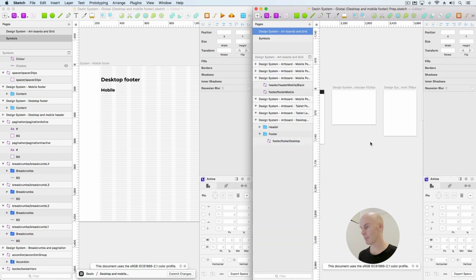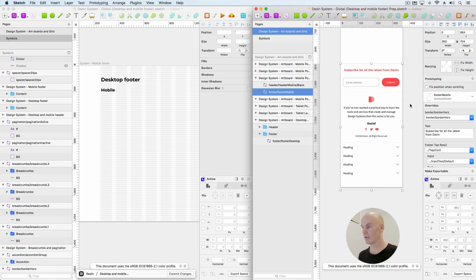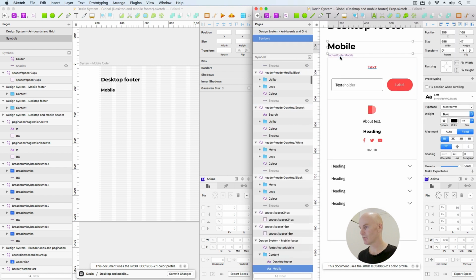If I go over to the main artboard here, to be able to have a footer like this where that text pushes everything down and this text pushes everything down, you can't set fixed positioning. So if you give it a bit of space, then you can go and take some of that text out. And everything's okay. Let's go back to symbols.